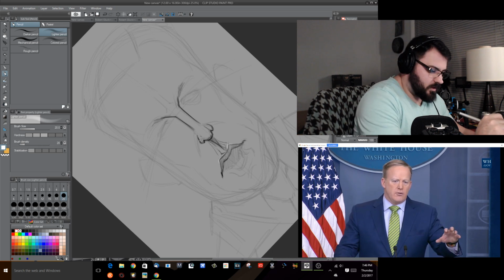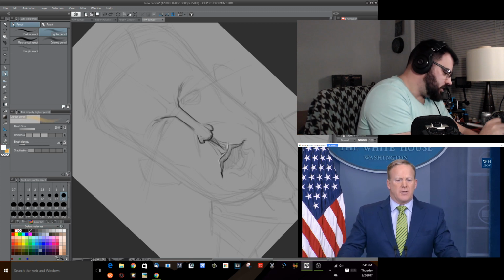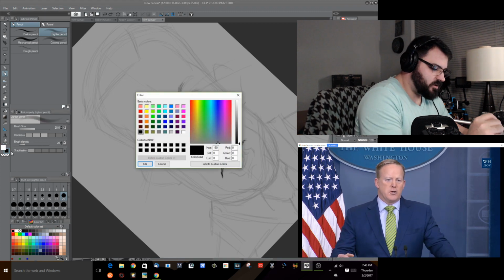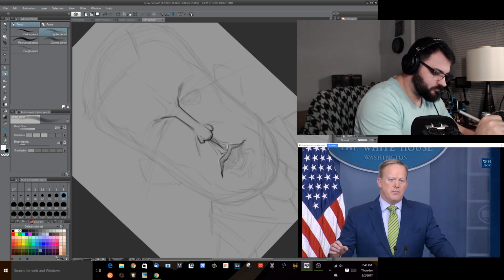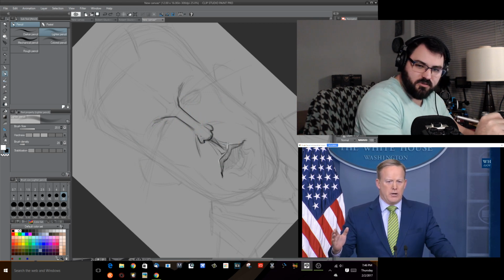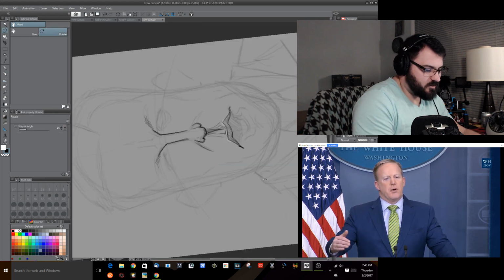Okay. Moving on, I'm going to switch back to my black, and I'm just going to go ahead and set my two colors up here so I can just switch back and forth between them and save myself a little bit of trouble. Thinking about the circle and the laugh line, it's definitely a little bit of a different shape than I created, but that's okay.